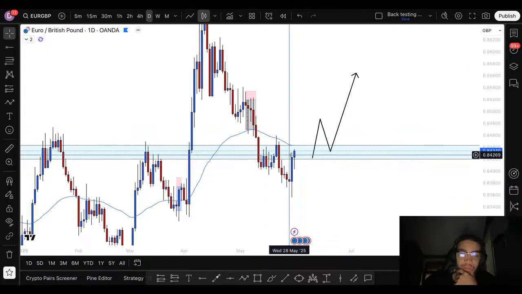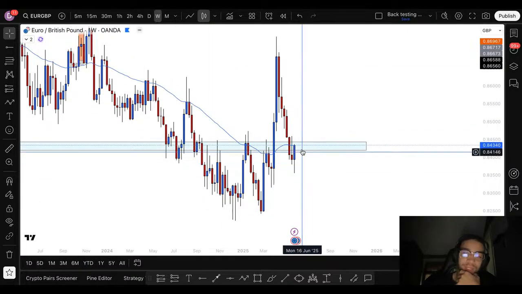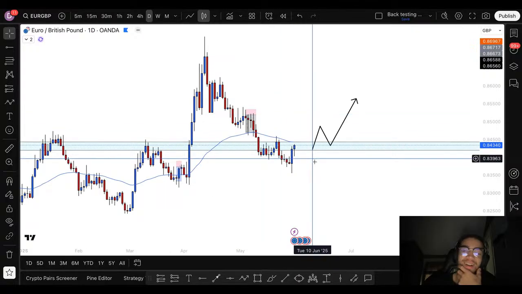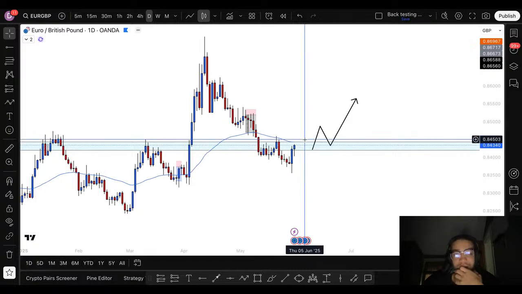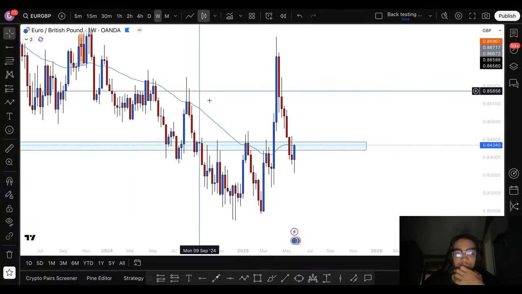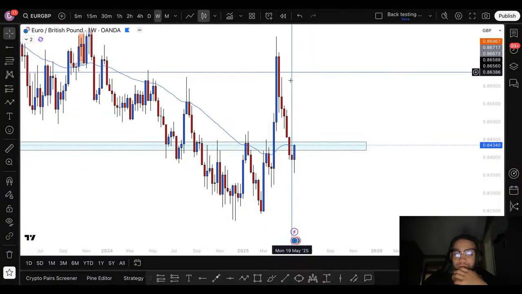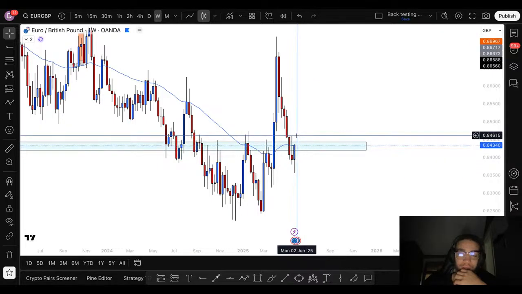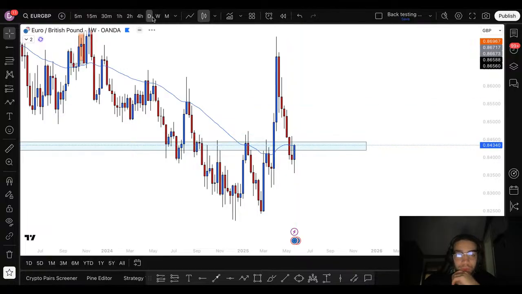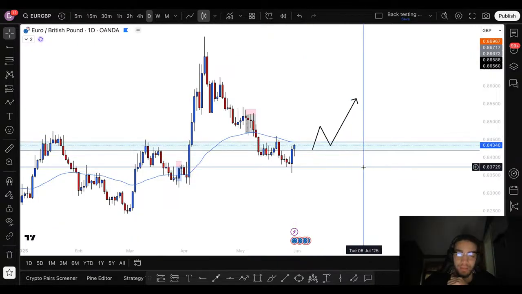This, we need to see price break above, shift structure bullish, retest the EMA, then create a higher low. So that ain't happening with a wick pullback. Let's just say that. A weekly wick pullback is not creating a higher low. So that's why this is at the bottom of the list, because I want more confirmation to take this buy with the weekly. The weekly's only had one bullish candle after so many. We had a little morning star, but let me see another weekly bullish candle above. Then let me enter on the wick pullback of that one, which will be the perfect higher low when market's already bullish, above the EMA, above the area of interest, above psychological level.